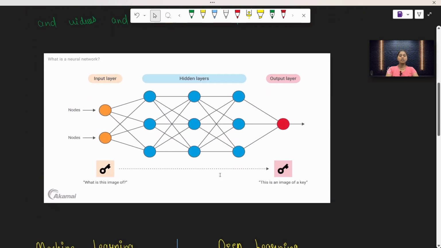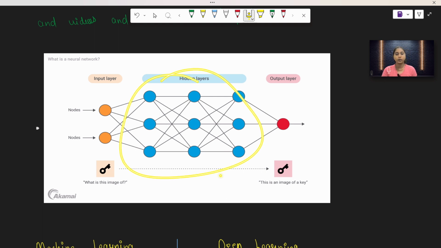Now, let's see the picture of this. We can see here we have nodes and these are some layers and the other layer. If we're talking about a general structure, it has an input layer and an output layer, and in between the input layer and output layer, there are hidden layers. Every kind of processing, learning, and making relationships is done in the hidden layers.